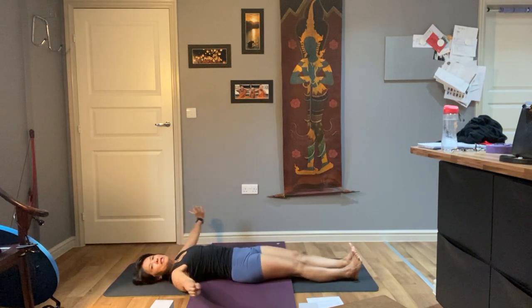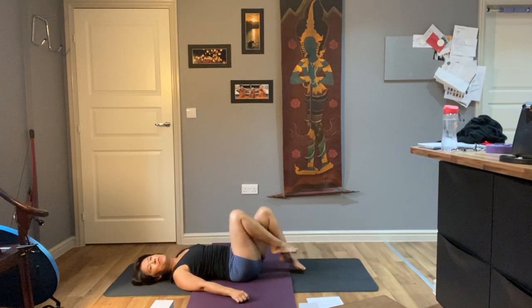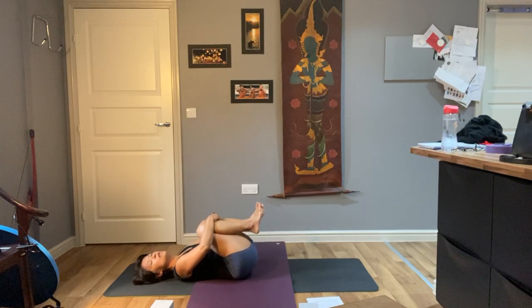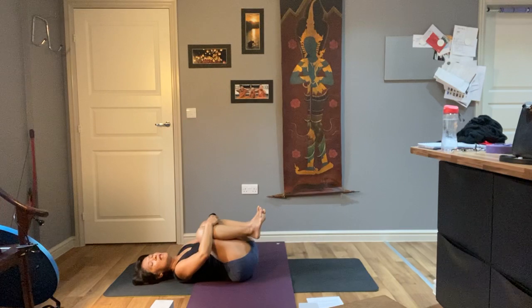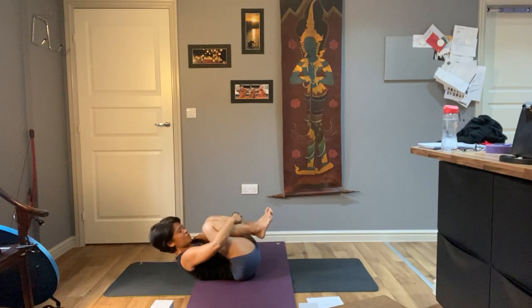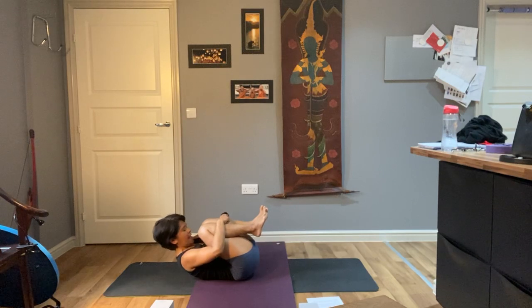And when you've done both sides, then use your next out breath to draw the knees up into your chest. Give yourself a big cuddle. Okay? Drawing the knees up a little higher, noticing the lower back. And when you're ready, you can bring your forehead up towards your knees and practice breathing into the back body.